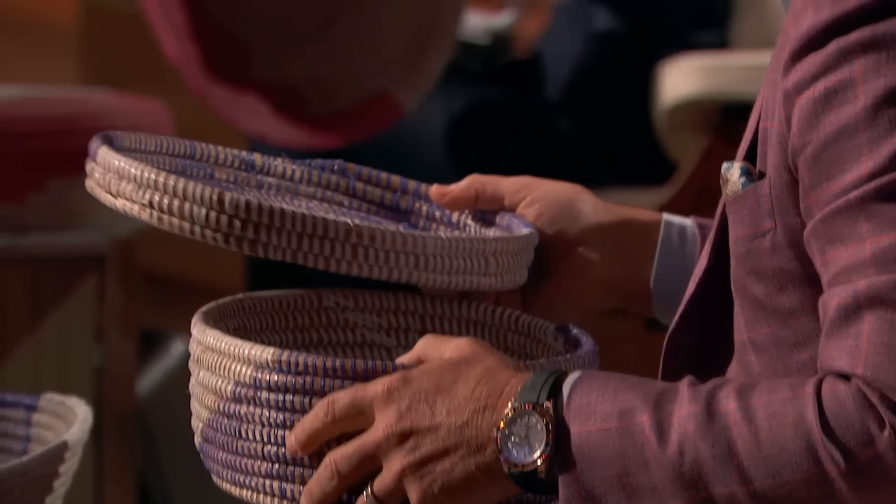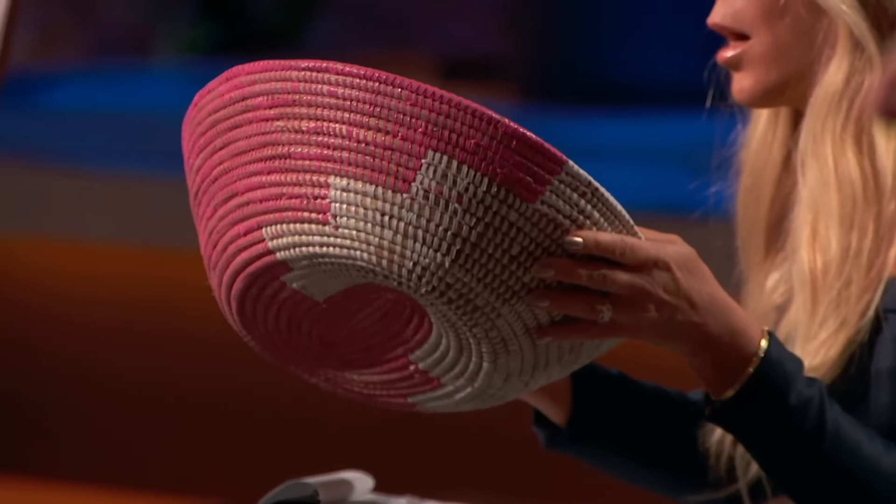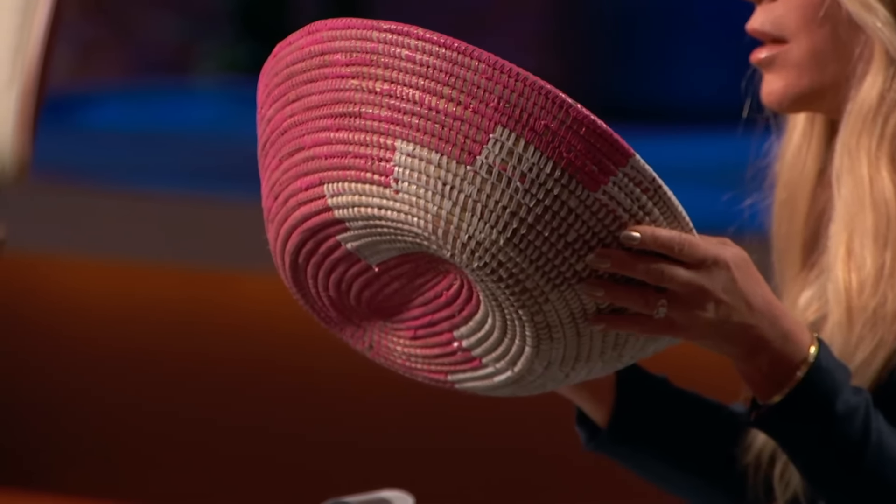What's it made out of? They're actually made from seed grass, elephant grass — we use a variety of grasses. And then all the color you see is from recycled plastics. How much would this particular one cost? That one would probably cost, fully landed, $18. And we sell it for $50. And how do you sell it — online, through retail?